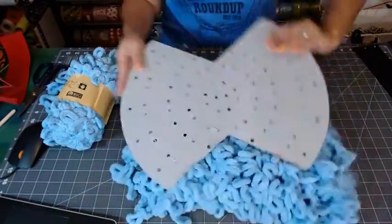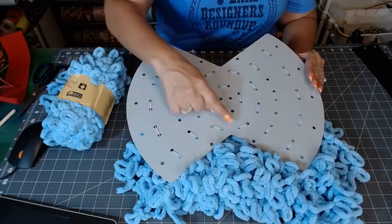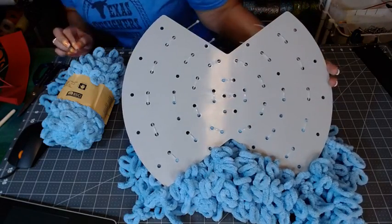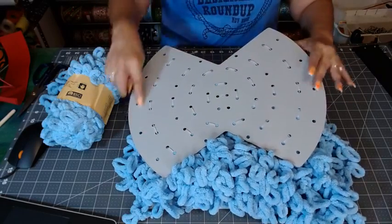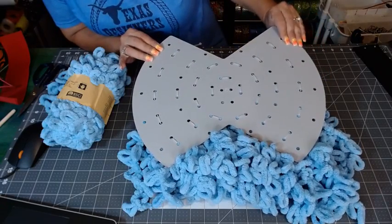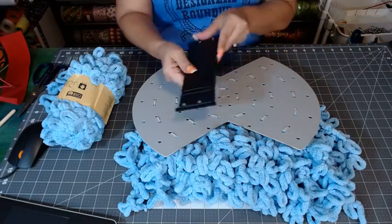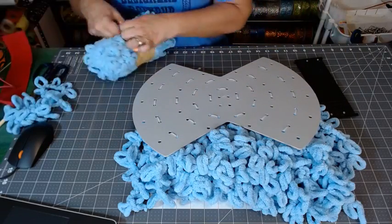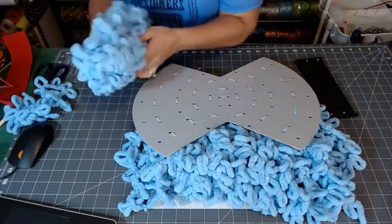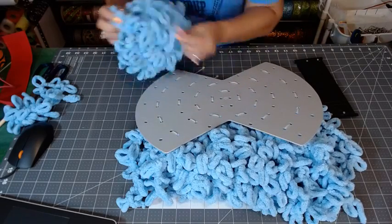This is the butterfly board and I'm winging it, y'all. I loaded all of the holes, but when I got to this part I don't think we're going to need these two. I'm not sure if we're going to need the outside ones either, so we'll load all these and then see what the outside needs. I'm trying to use up my stock. I always have a hard time finding the ends — does anybody else end up unraveling the whole thing just to find it?